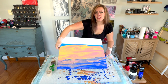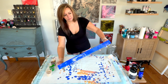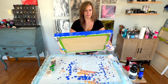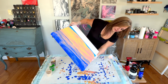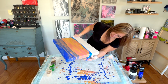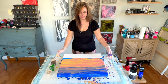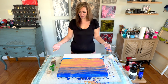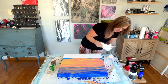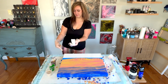And this is good. This is what I wanted. So I want to make sure it stops moving pretty much. That way, when we come in with the ground area, it's pretty much stopped moving, and then we can focus on the ground. All right, I'm just bringing it back down so we get some more blue over there. Down and over the edge. Okay. Woohoo! Oh my gosh, that is stunning. Oh wow, that's so pretty. All right, I'm gonna go touch up my sides just a little bit before we start the next part.